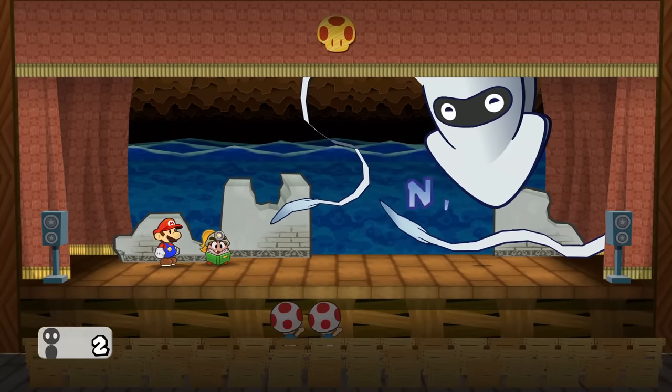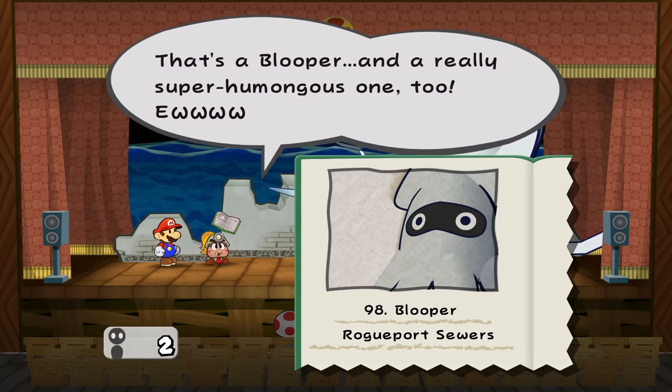I thought that you could tattle on both the enemy and the tentacles individually, but I guess it's just one.